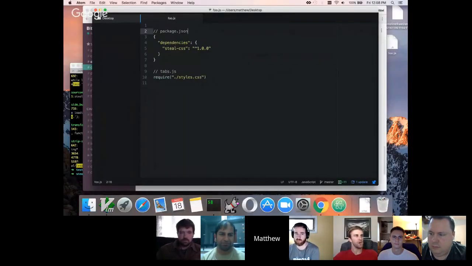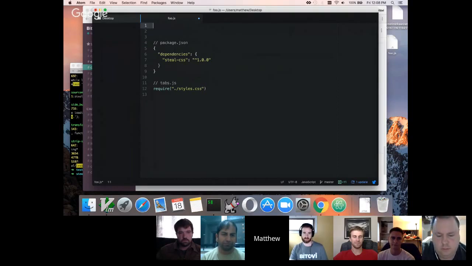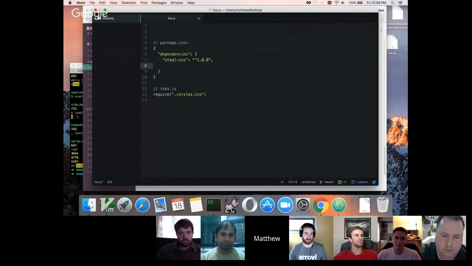Okay, so the problem is that, well, this has always been a problem. It's just surfacing now that we've removed CSS and less from Steel. The problem is that if you have a library that depends on loading CSS, for example, your dependencies actually don't get loaded until you start using them.